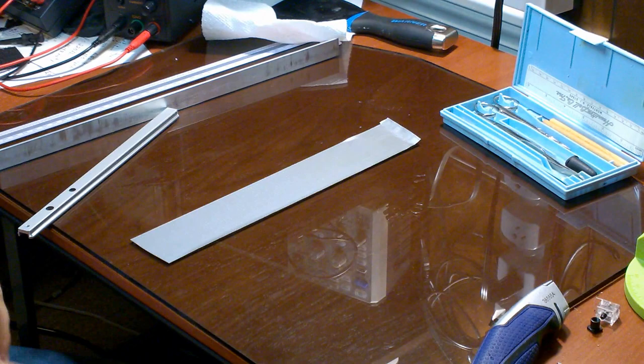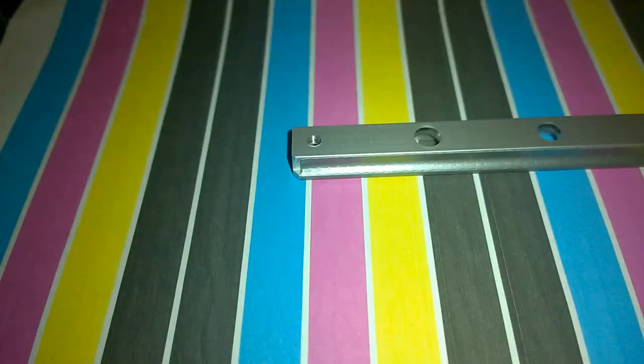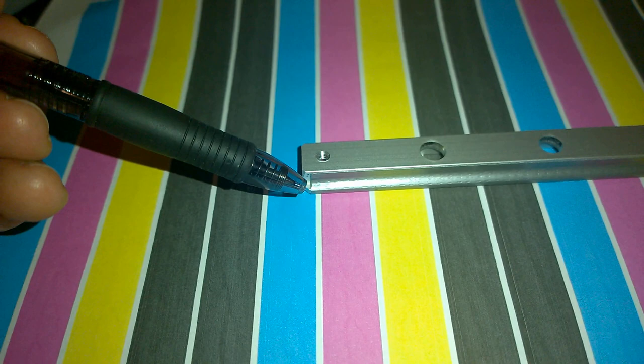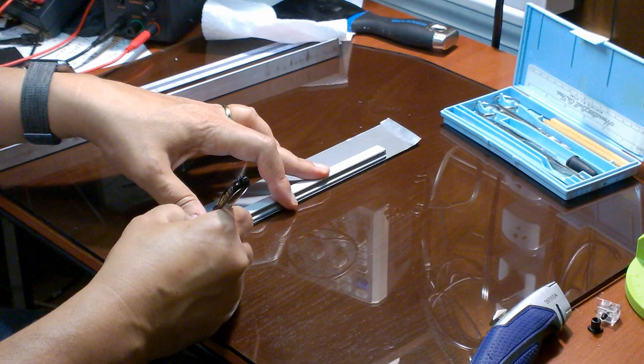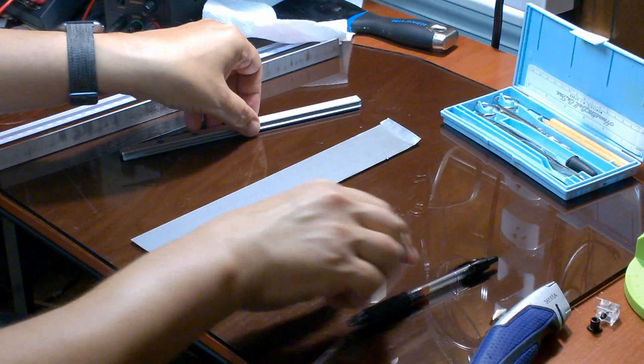Then I marked where I needed to cut the tape to length, placing the marks to avoid the mitered corners of the rail. In my case, this came out to be about 227 millimeters between the marks. I then reproduced the marks on the other side of the tape and connected the dots.